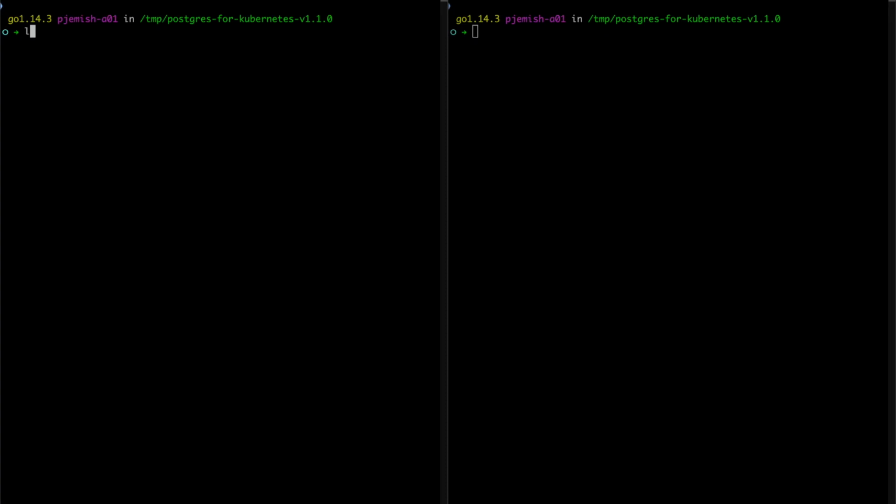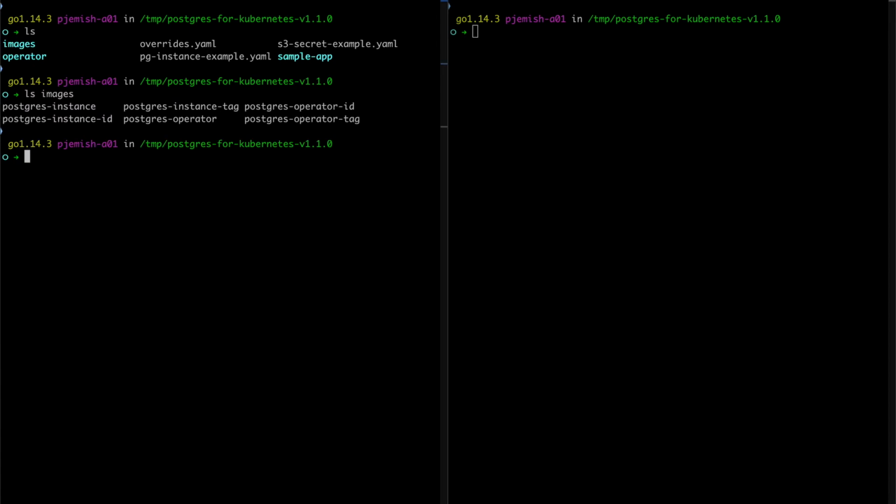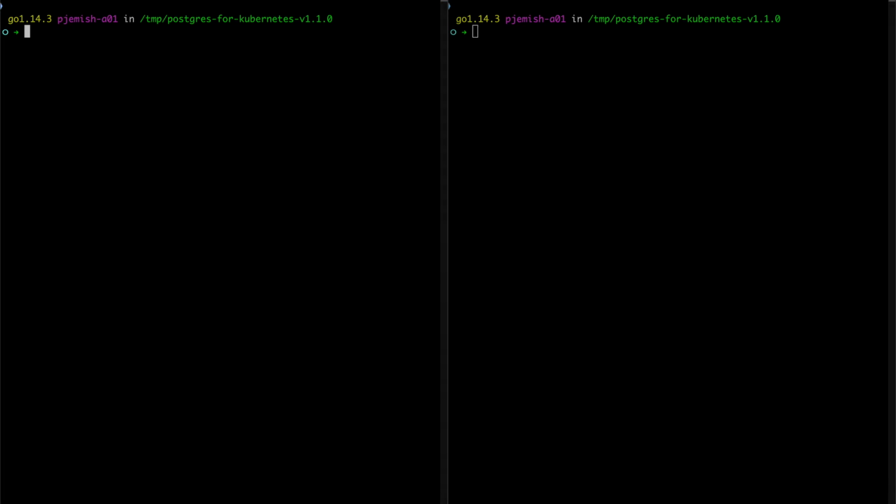As discussed, let's take a look at what I have downloaded here. It looks like it's pretty self-explanatory. The images live in the images folder and the Helm chart lives in the operator folder. Pretty cool. It also comes with some values.yaml that we can look at in a little bit. But let's go ahead and set up our TKG cluster connection.